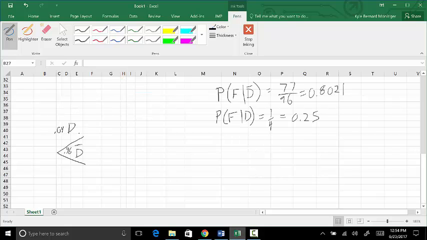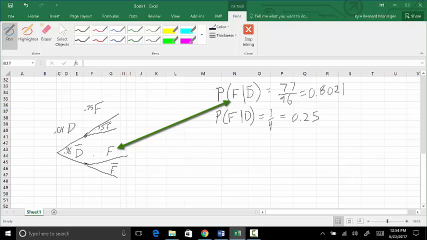So I'm going to use a probability tree to compute the probability for a single event, favorable. I start with the single event that I do know, default, not default, and put in those probabilities. Then my conditional probabilities I'll fill in after that, favorable and unfavorable. Favorable given default, 0.25, therefore this one must be 0.75. Favorable given not default is 0.8021. 1 minus that gives me 0.1979.